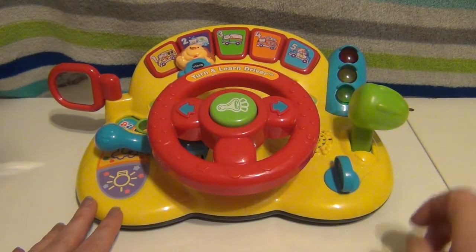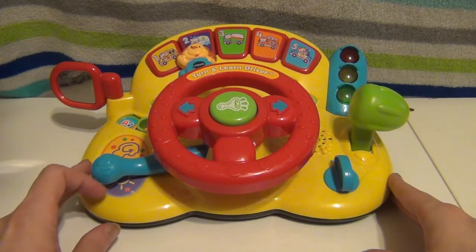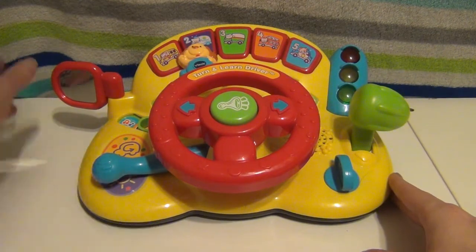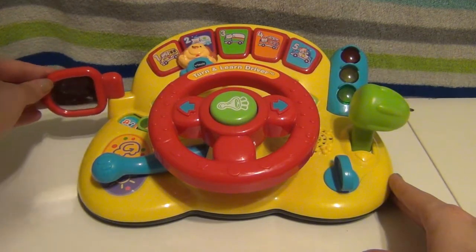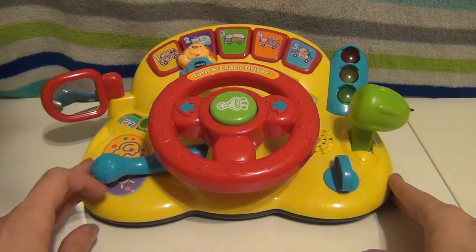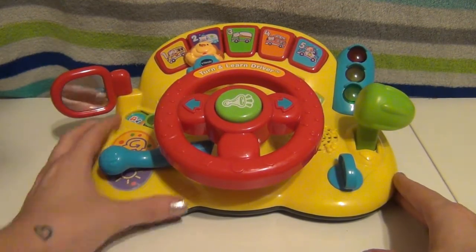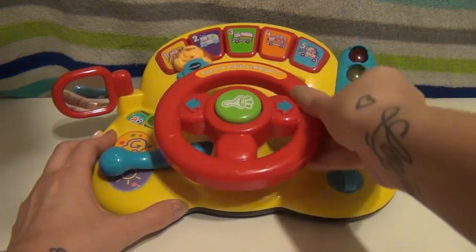How much fun is that? We can turn our blinker. It even has a small little mirror. The puppy likes to go for a ride. Can turn the puppy.